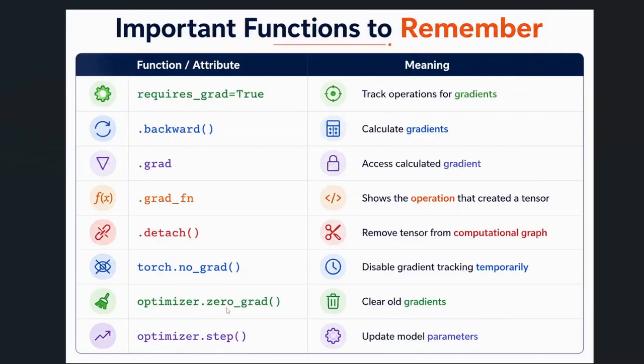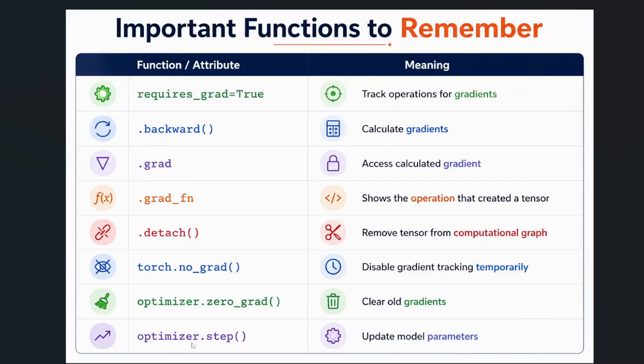Then optimizer.zero_grad clears old gradients. Then optimizer.step updates model parameters.